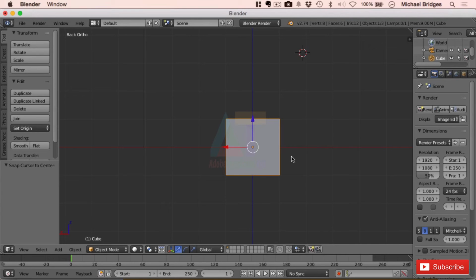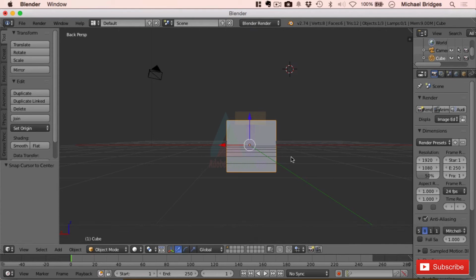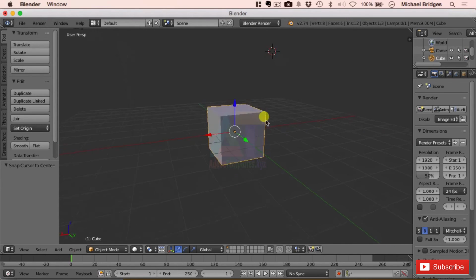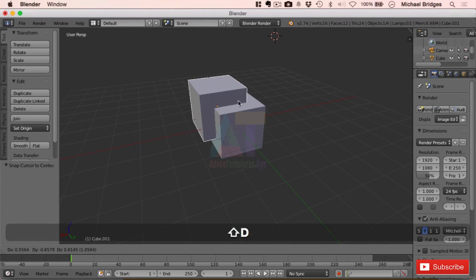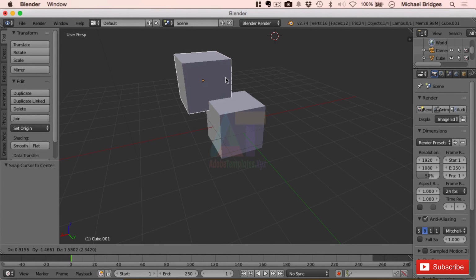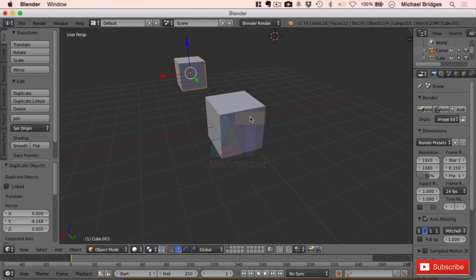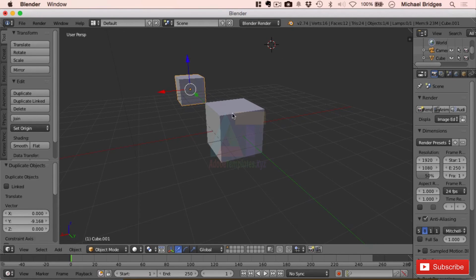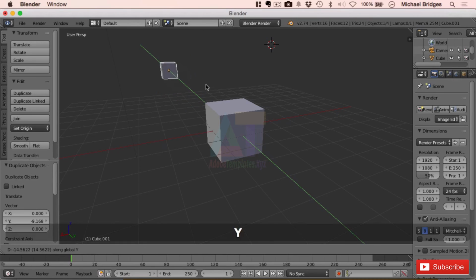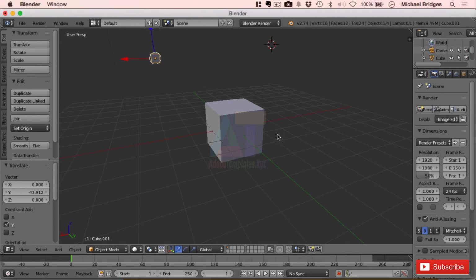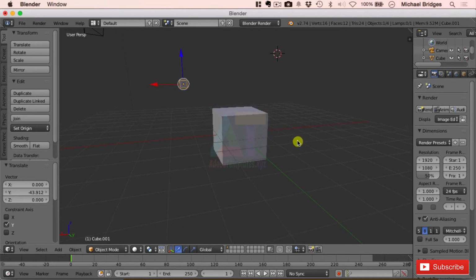So just to illustrate one very important point with the difference between perspective and orthographic projection, if I quickly duplicate this cube, and don't worry about how I'm doing it for the moment, and just put it over there, it looks smaller. In fact, let's get extreme. Let's shove it many miles away. So there we go. It's still in our view, but it's all the way over there. So we've got these two cubes. They're both actually the same size because one is a duplicate of the other, but one looks a lot smaller than the other.